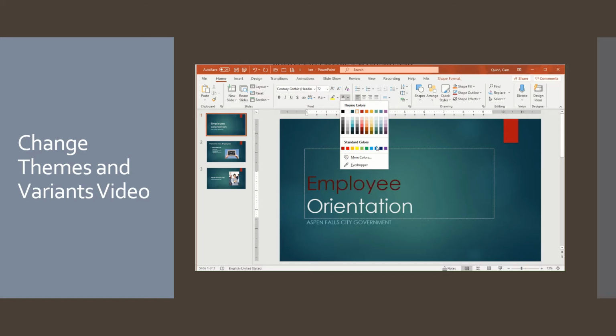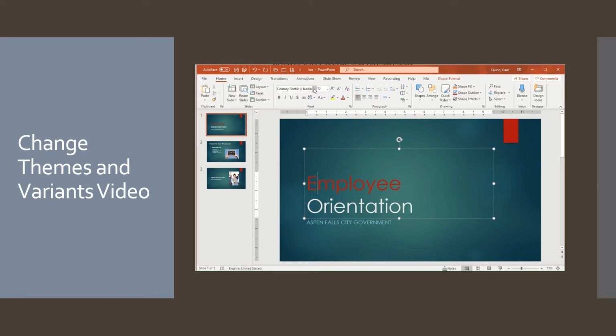The standard colors, on the other hand, are standard. So the thing here is that if you pick a theme color and you change the theme, which we're going to do in a minute, you're going to see that the colors will change to match. So I'm just going to pick a theme here just so that you can see how it works. So I've changed the color on this to that particular theme color.